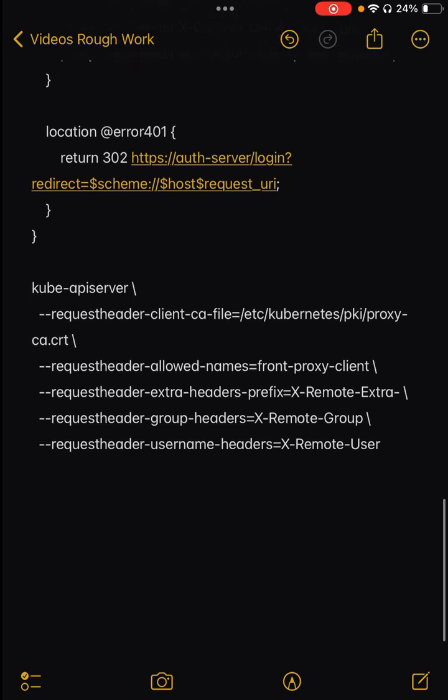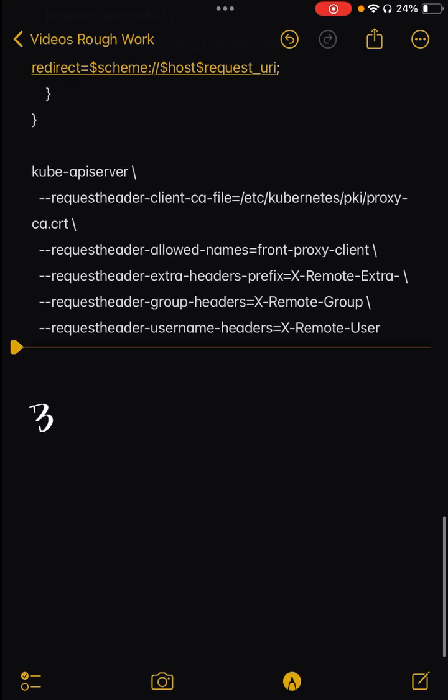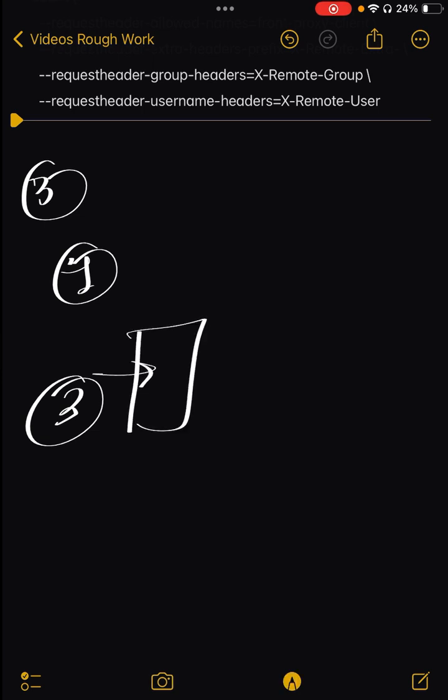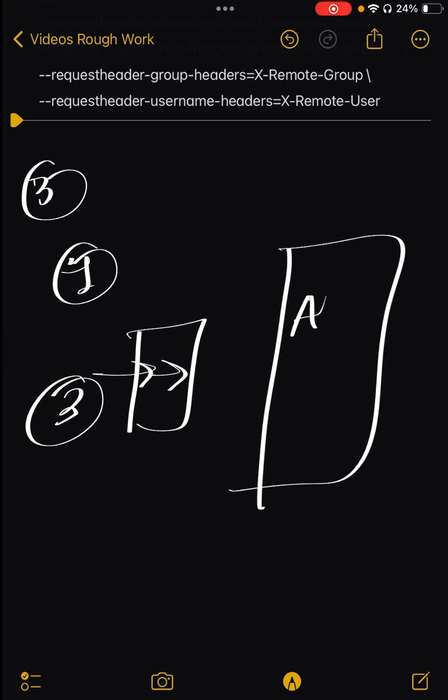Now comes the third step, accessing the Kubernetes API. In the client request flow, first the client sends a request to the Kubernetes API server through the Nginx proxy. Second is authenticating and forwarding. Nginx authenticates the request, adds all the required headers, and then forwards them to the API server.